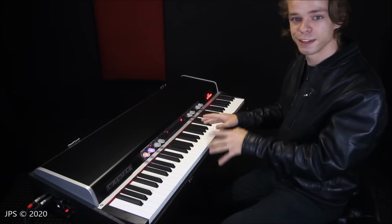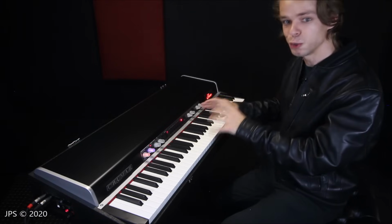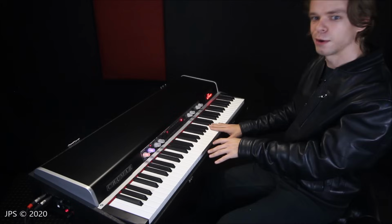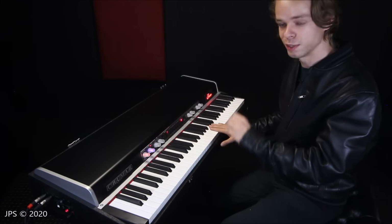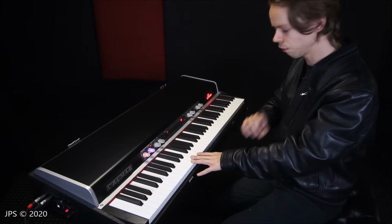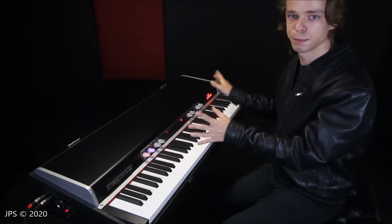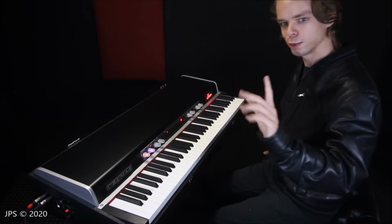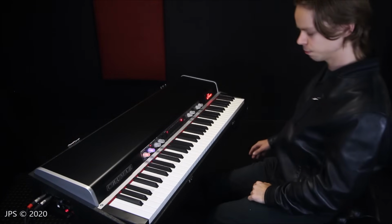If you want a high fidelity keyboard that can do a really great acoustic piano sample, again, boot this out of your wish list, because it cannot do that whatsoever. It does have a MIDI out, so you could use it as a MIDI controller, which would be fun. But as far as built-in sounds, that's not going to happen. Let's take a listen to the grand sound and stop ranting and let you guys listen to what you think of it for yourselves.